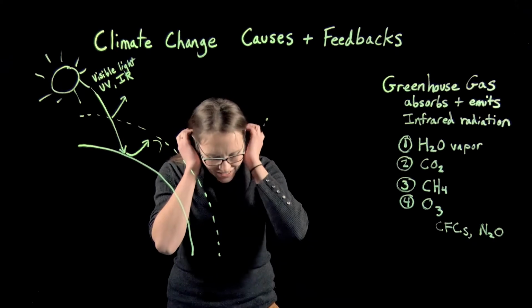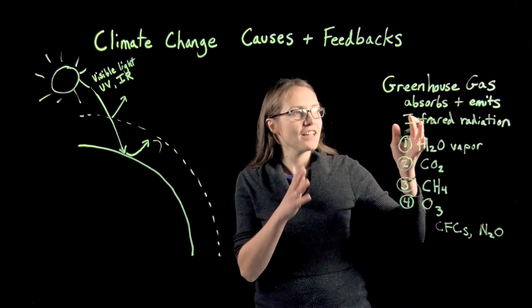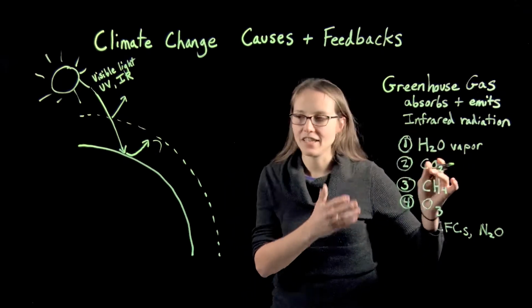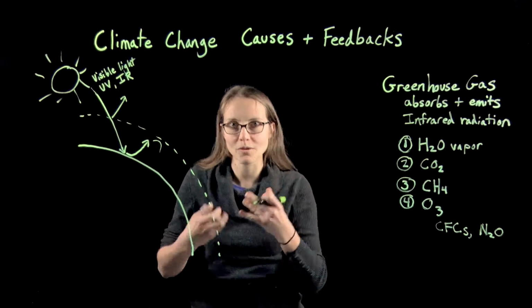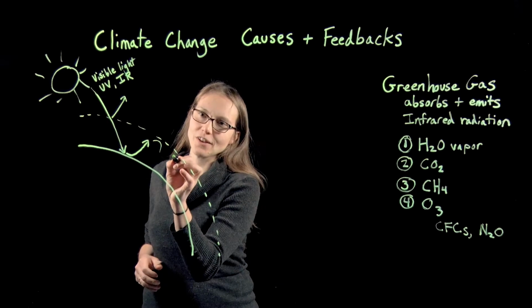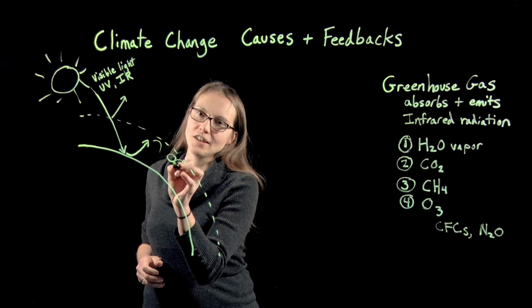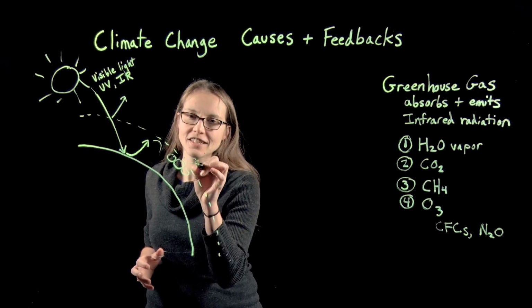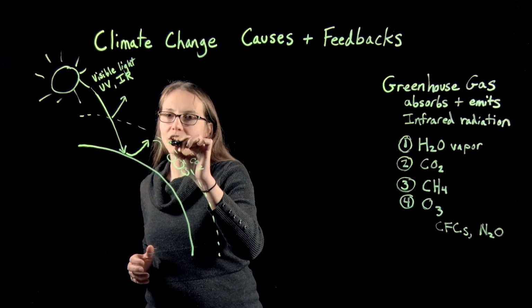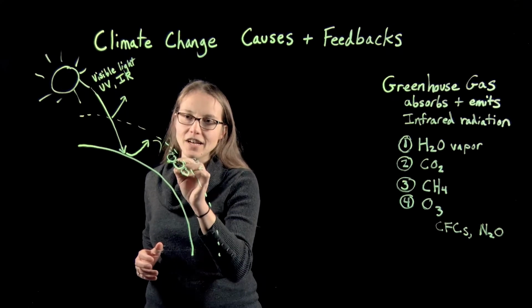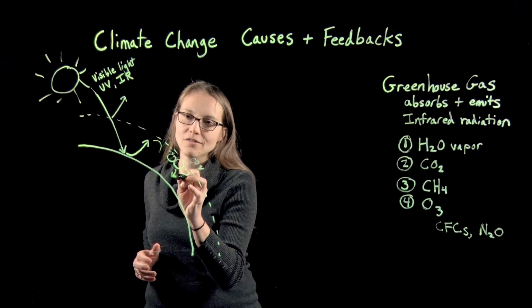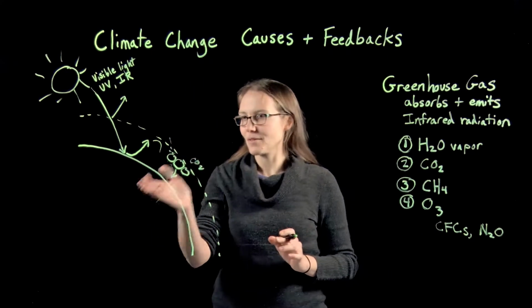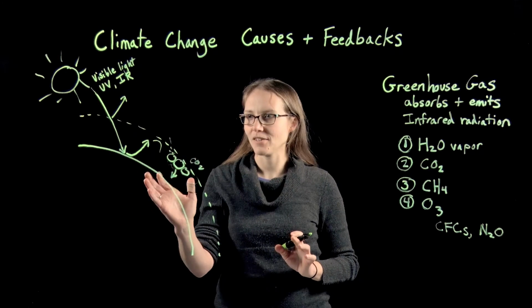And so these gases all kind of vibrate when they interact with infrared radiation, and that allows them to absorb and emit. So here's a molecule, for example, of carbon dioxide, again not to scale, and a photon will hit, and it kind of vibrates, and then it will radiate that energy back down. And so a good deal of the energy remains trapped.